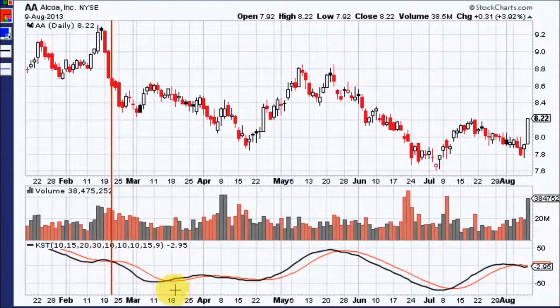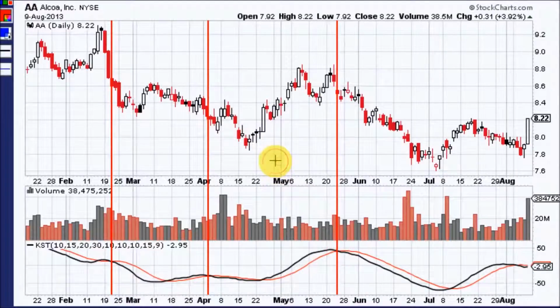Okay, right here KST crosses up through the signal line but then back down through it, and the stock goes down. Right here is the big one. Right here, after the big run, AA forms a bearish double top chart pattern shaped like an M, and the trend line support is right in this area. So when it breaks below it on this day and closes below that, huge volume comes in, KST crosses down through the signal line, okay, and the stock falls hard.